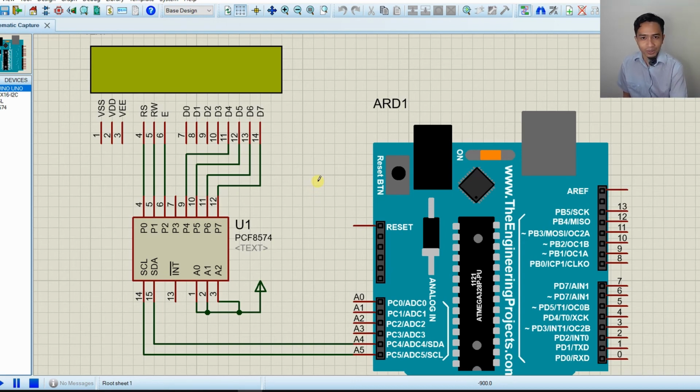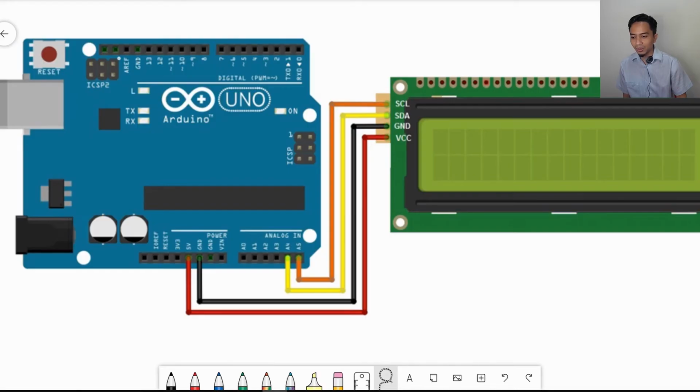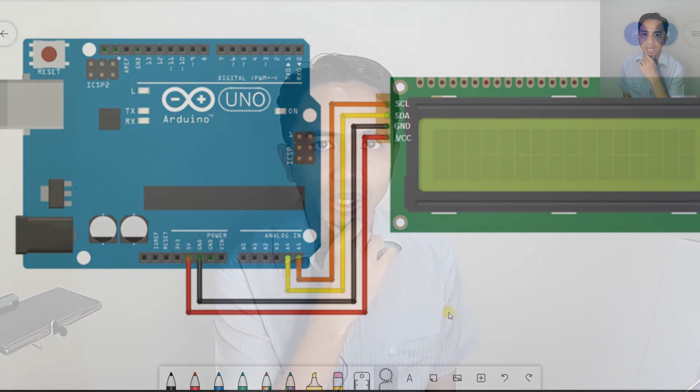So any medium you want to use, if you want to use Arduino, or Proteus for simulation, this is the connection that you can use. If you want to use Tinkercad, Tinkercad doesn't have the I2C module, so you need to use this construction. And if you want to directly use hardware, this is the connection to the hardware. So now you can go and construct your circuit by using any of the methods shown here. Again, complete the circuits in this video, and I will see you again in the next video where I will start showing the programming.